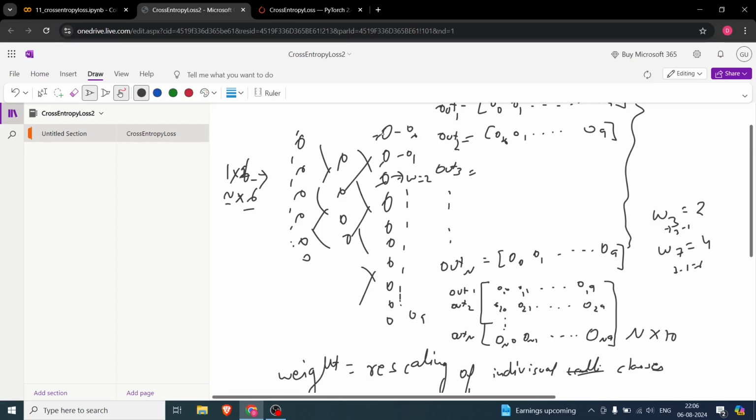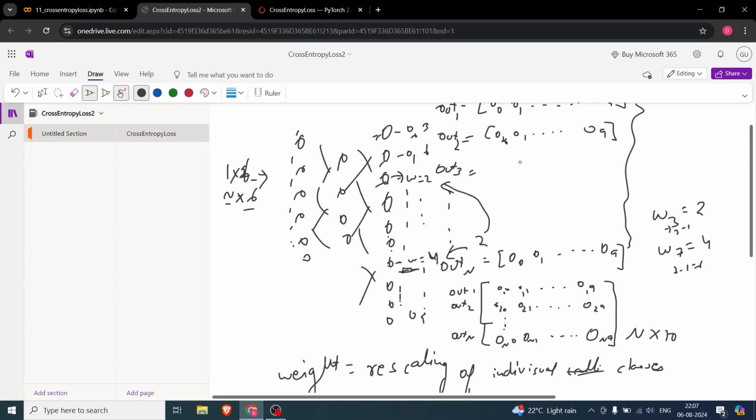So let's start with index 0 1 2 3 4 5 and 6. For this one the weight is equal to 4. What this means is this output here will be twice as important as this. The same thing you can write for other classes; you can write here 3, you can write here 6, and you can write some values over here. These are the weights, like in a weighted average or weighted mean. This is basically the weightage of a particular class.